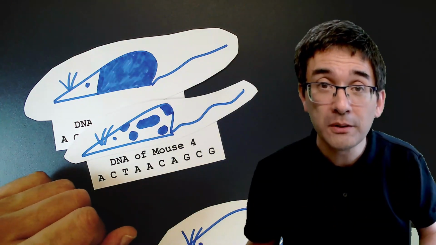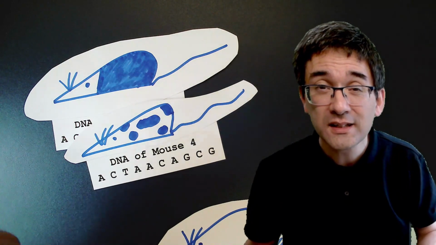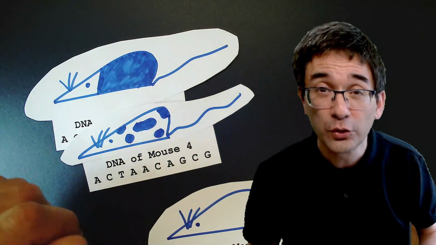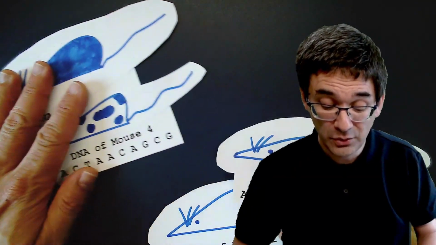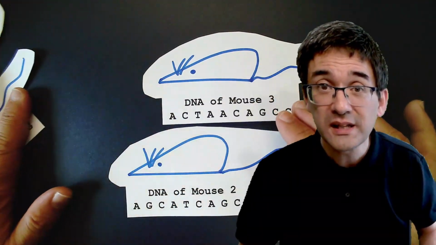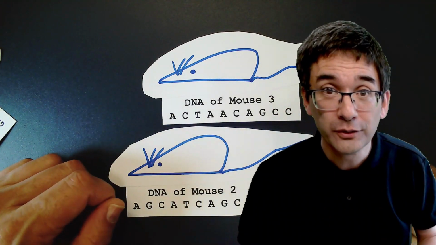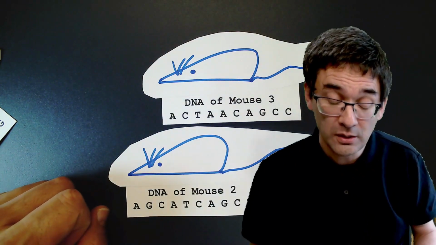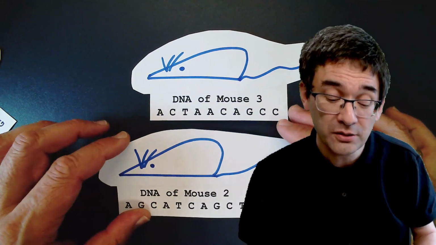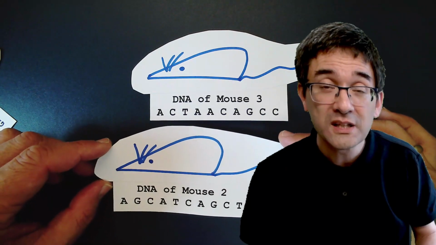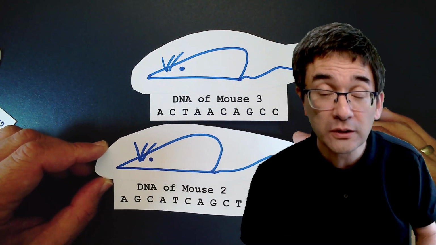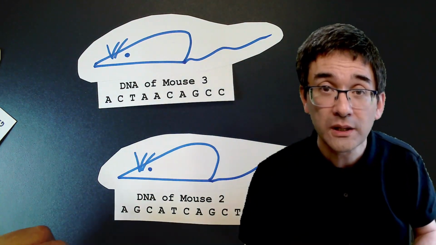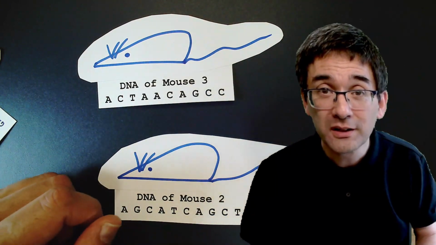But if you remember in my previous video, I already mentioned that is a dangerous thing to do, because we're then only looking at one characteristic, which is fur color. Maybe those 2 mice look the same, but maybe they're completely different species. This could be the possibility, and maybe we don't see it. So what scientists are now doing is they're saying, okay, we want to group the organisms based not on how they look, but on their DNA, because the DNA is more objective. So there is less possibility for interpretation.